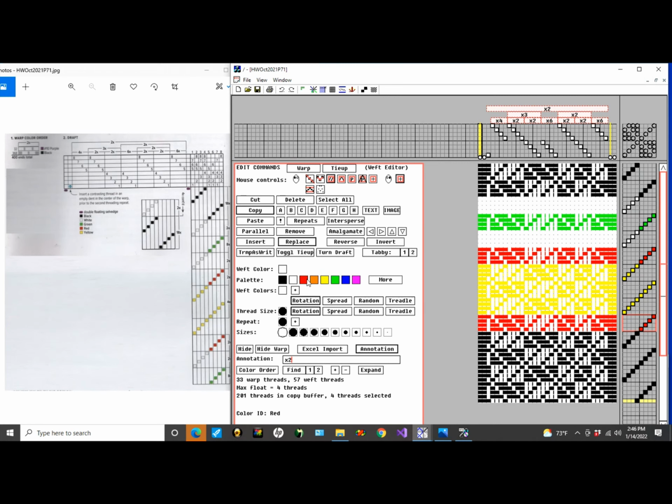Then 4 red. 4 more white. White, 4 more green. And then the 4 here are going to be white again.